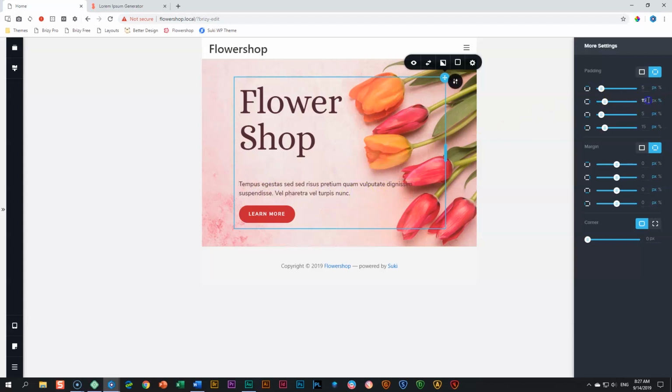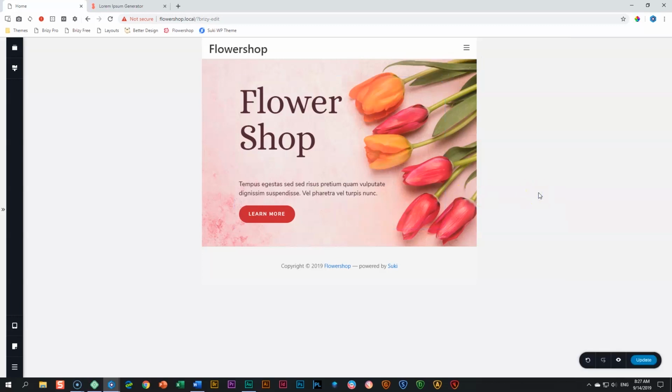What I'll do is I'm going to click here within that box of the padding. You see up here, I'm clicking in it, and I'm going to use the up and down arrow keys on my keyboard to just move those settings higher and lower. So I'm going to increase it and just click up to 20 and then see what happens. Okay, that looks good. I think that's exactly where I want it to be. So what I've done is I've applied 20% inside this column here of padding, and that's why everything has been moved to the left. And I think now it looks very nicely balanced. Tulips on the right, text on the left. And that's the balance I keep talking about.